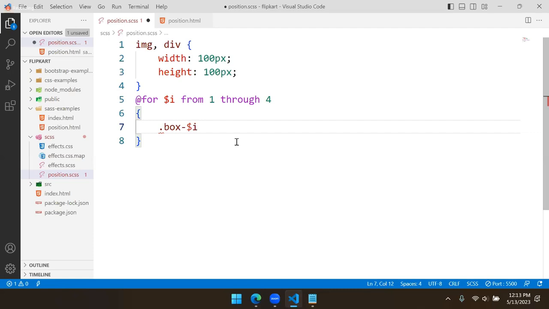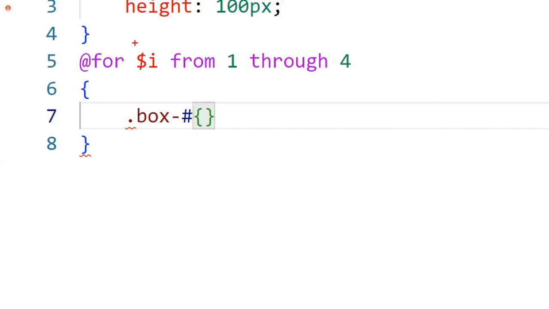In SASS, we have a binding expression called hash curly brace, #{}. This is used to supply a dynamic value into your string. This is a string, and to that string we need to add a dynamic value. Dynamic values are added using hash curly brace.